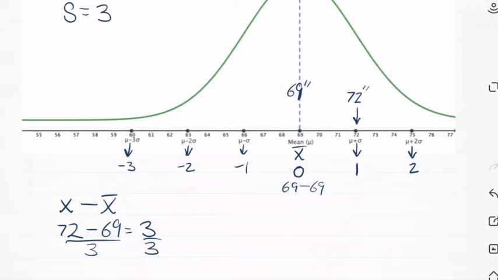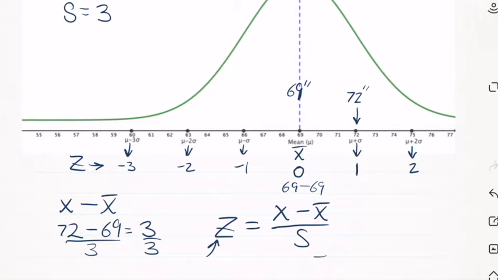So the formula I'm going to use that you have to memorize is we're going to call these numbers z. So the -3, the -2, the -1, 0, 1, 2, we're going to represent them with z's. And z is going to be the data point we're looking at minus the data's mean divided by its standard deviation. And this formula creates what's known as the standard normal curve. So you can take any situation and force it into a single picture.